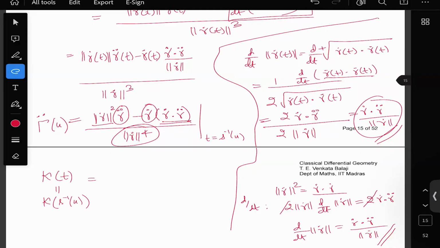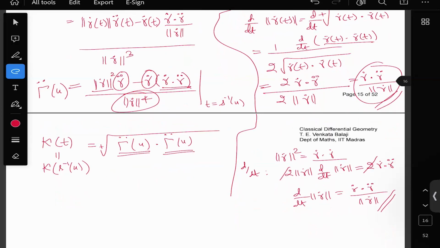So you see, it is a good observation that there is a vector triple product in the numerator, which has to be used, okay. So to get kappa, what I need to do is take the dot product of this with itself, okay, and then I have to take the positive square root, okay. So gamma double dot u is the acceleration of the unit speed reparameterization, and its magnitude is its length, which is, you take dot with itself and take the square root, okay.